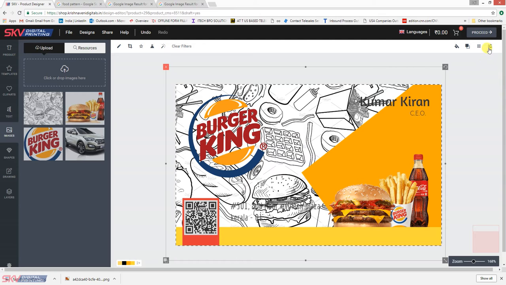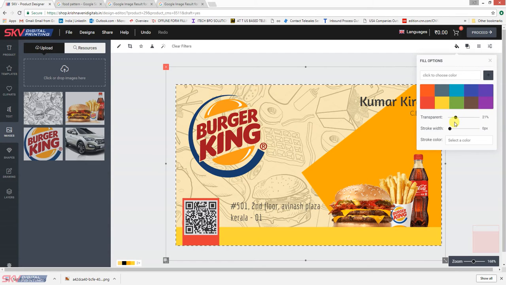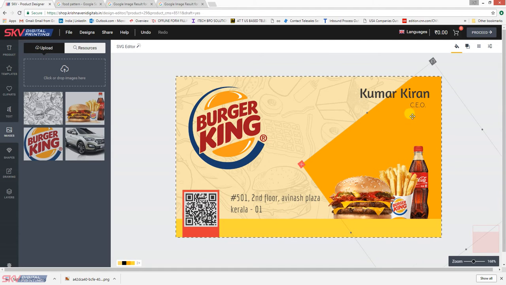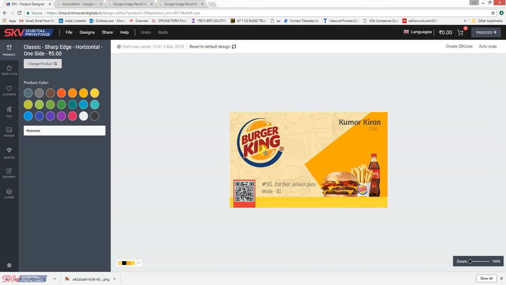Now I'm going to select and I'm going to choose options. See, here you can find the transparent one. You can adjust it as you like. Now I'm going to create another duplicate for this one. Sometimes if the interface gets stuck like this, you can simply click on F5. It stores the data for the last saved option.